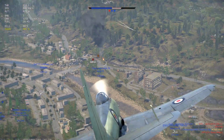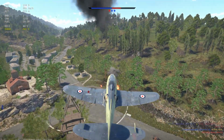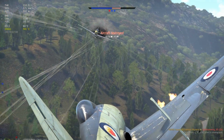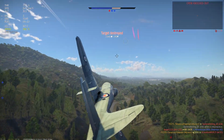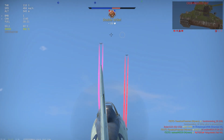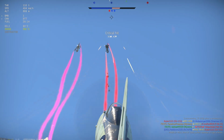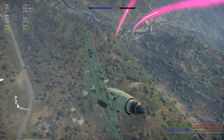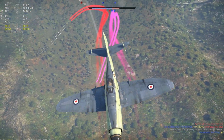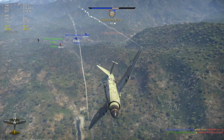Trust me on that. And the Wyvern can carry three 1,000-pound bombs, and it drops them individually as well, giving you a unique ability of destroying three targets. Also, you get 20mm cannons with a lot of ammo. That's quite rare. And some rare rockets on top of that. The other unique thing about the Wyvern is its engine. It's a turboprop, just like the Sky Shark. Plus, it comes with air brakes at 4.3 BR.